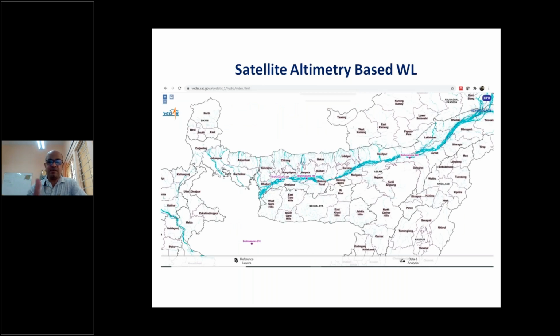Now the satellite altimetry based water level data for many of the rivers, as I told you, is also available on Vedas. Even the water discharge using Basin Water Index results are also available on these websites. Similarly, there are a number of such sites. Like the global soil map is available on the FAO website. Many of the remote sensing data like Sentinel data is available on Copernicus. Sentinel 1, Sentinel 2, Sentinel 3 data is available on the Copernicus website. Landsat, NASA's remote sensing data, is available on Earth Explorer. Many of these data sets are also available on Google Earth Engine.